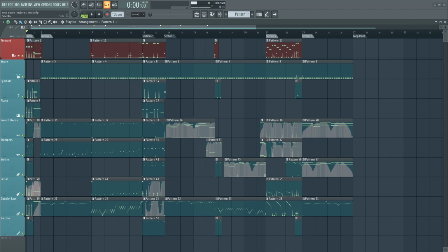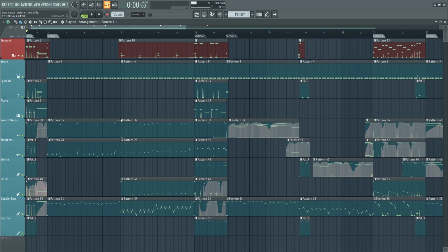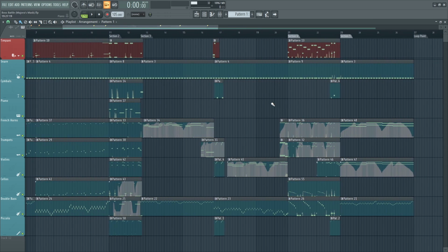One interesting thing to note is the odd time signature used in this piece. The intro begins in 4/4, but most of the tune will use 7/4 time. In fact, later in section 4, we'll switch to a wackier 11/4 time signature. These odd time signatures often find their home in battle music due to their unpredictability. This unpredictability makes the listener slightly uncomfortable and more alert, which is exactly what the boss battle theme should provide.